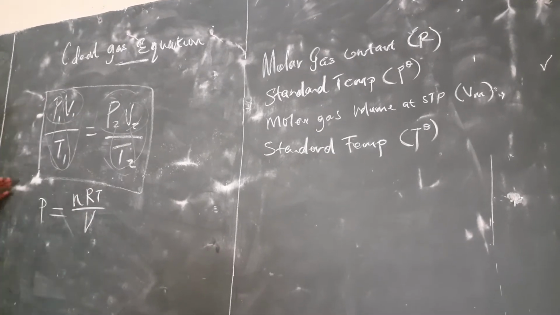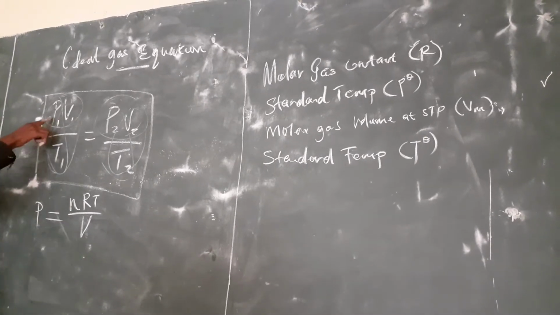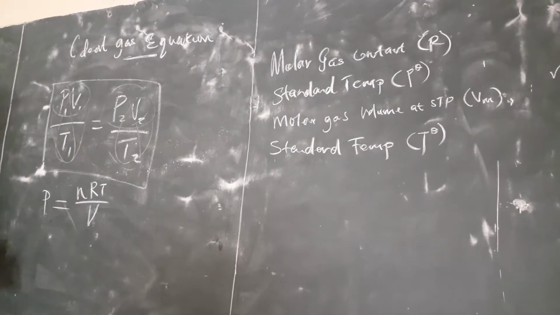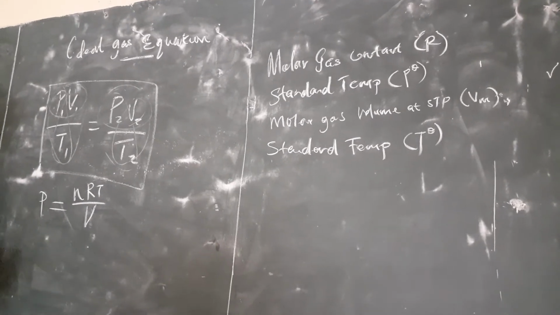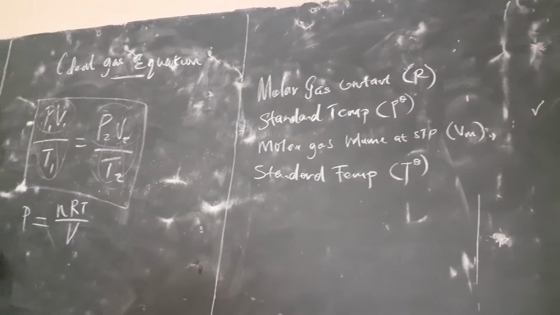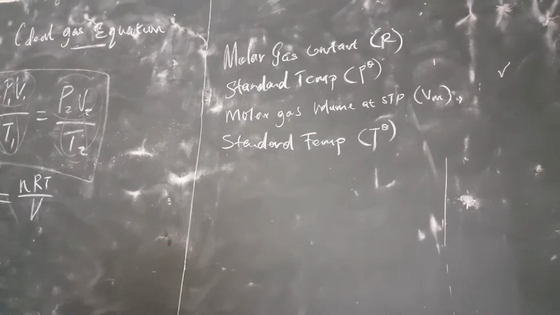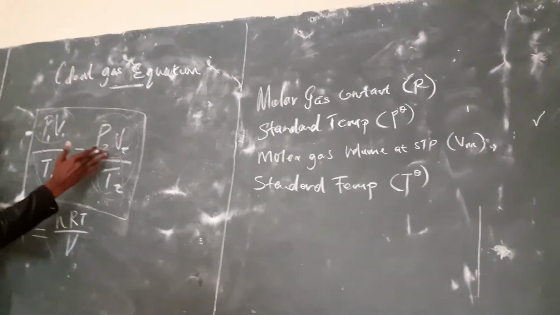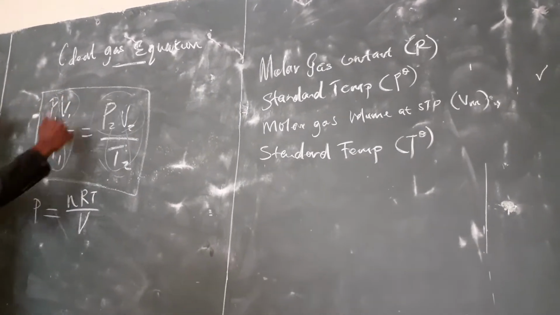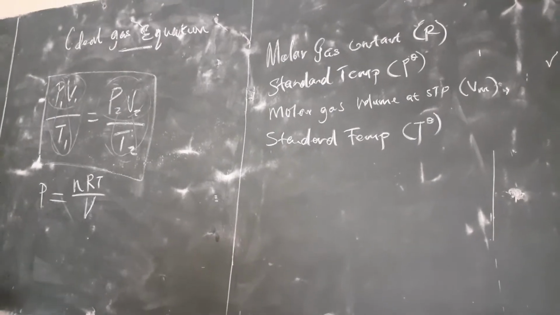So we combined all the thoughts and the understanding of how particles behave in a gas phase, and we make them one. And then now we spoke about ideal gas laws. But remember, this is pressure, this is volume, this is temperature. So now when they ask you to calculate ideal gas laws, if I have pressure 1, volume 1, and temperature 1, then I'm going to either have temperature 2, volume 2, and maybe need pressure 2, depending on how the question is given to you.